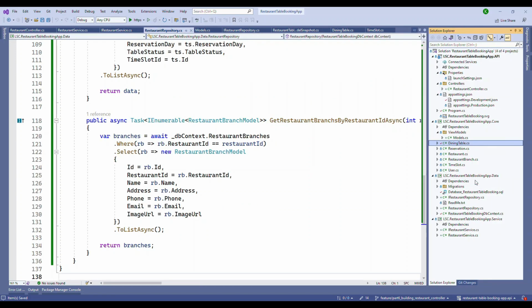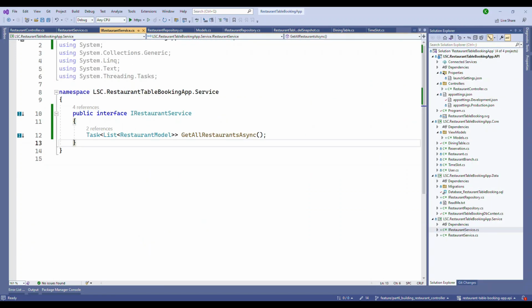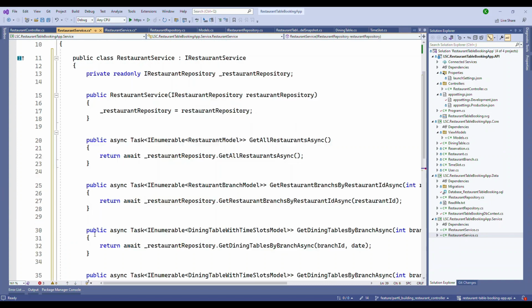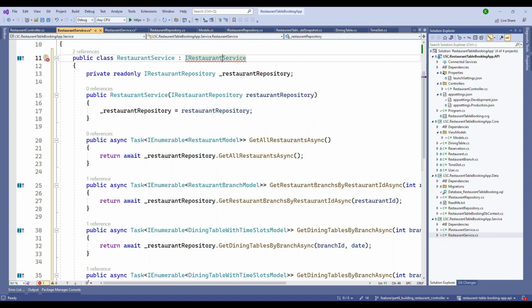All right, now we are done with the important data layers. We need to have these three methods exposed in the service. Since our service doesn't have much business logic, it's going to be very easy. We will add those methods and implement them. Control period will give you the option to implement, and this is literally straightforward. You're going to call the repository endpoints, the method names, and return the result. As simple as that. All right.